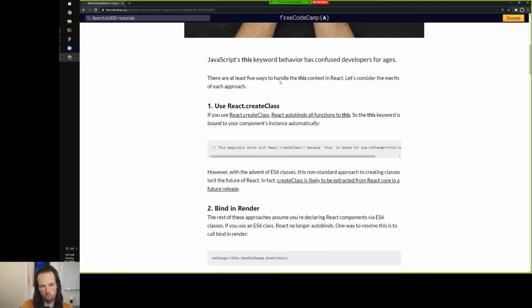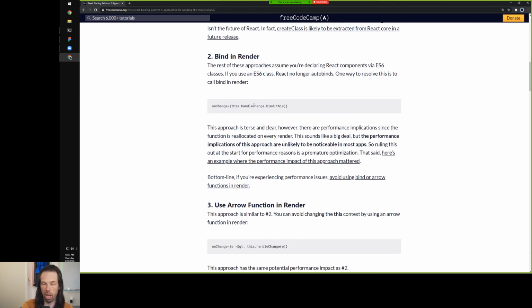One of those ways is by using React.createClass, which I don't recommend to anyone. But one of the things that React.createClass did back in 2013 was automatically bind all the functions defined in it to the context of the class. So you could just use this freely and pass functions around freely. You didn't really have to think about it. But when we switched to ES6 classes, because they are now vanilla JavaScript and we don't have that extra layer of React, we now have to deal with this.